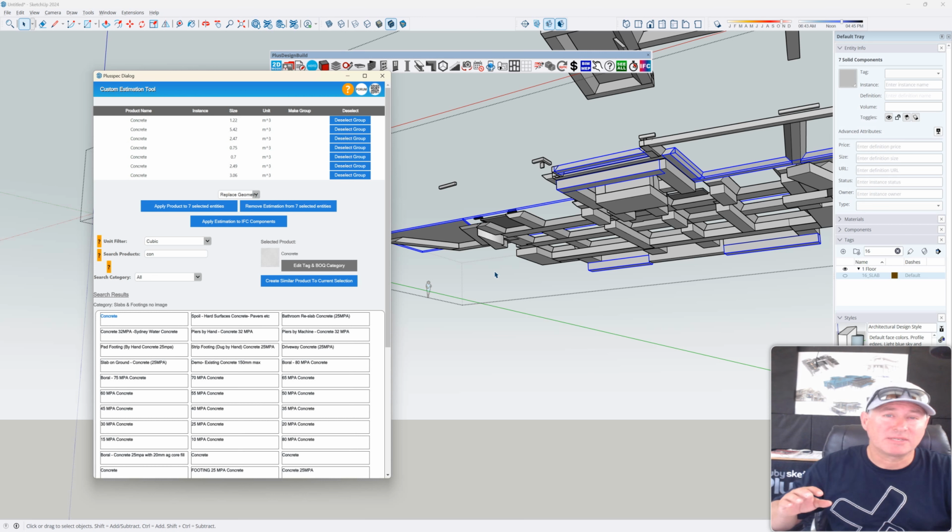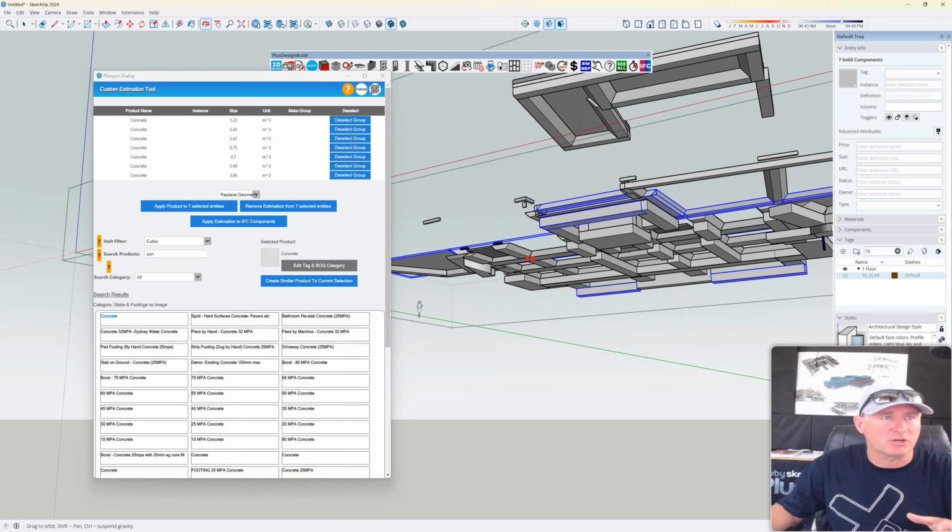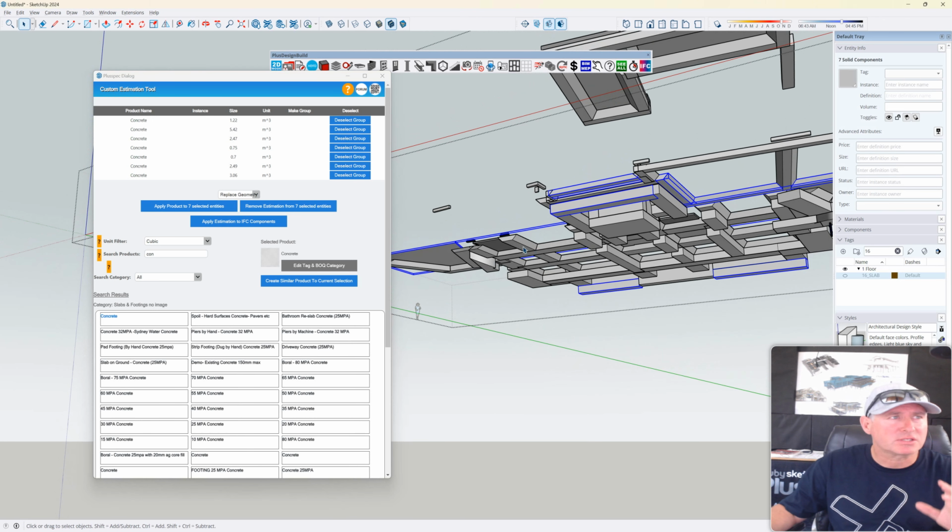Guys, I want to talk about the custom estimation tool, just some help that will enable you to be more accurate with what you do. So basically this model is a large commercial project, and some things that I knew, but I don't think I've told you about how to quantify cubic using the custom estimation tool.